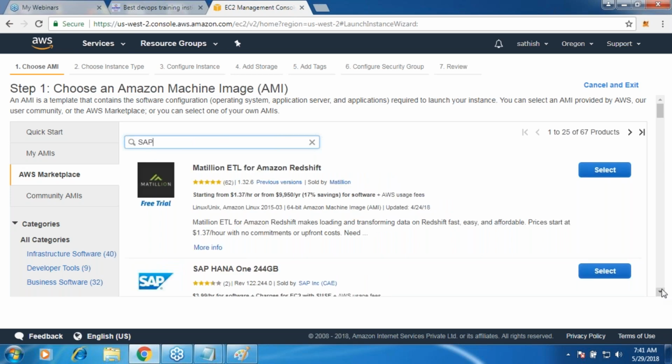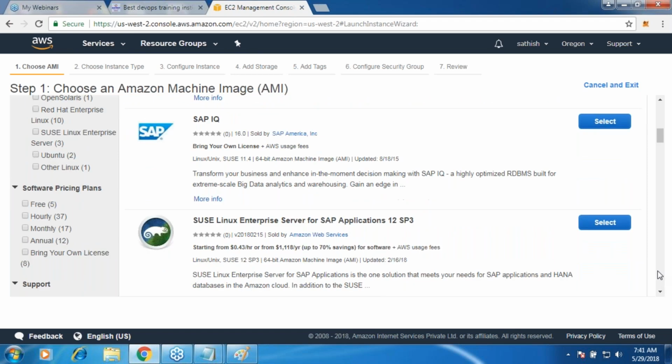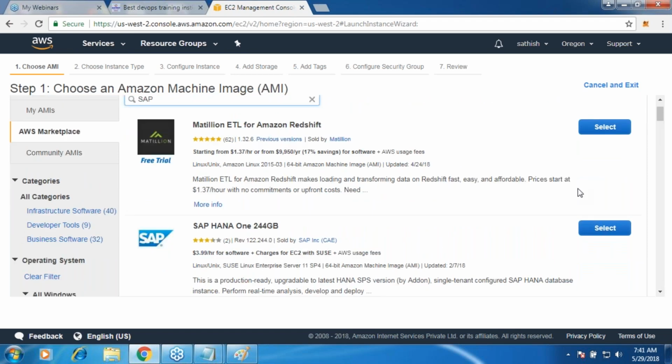Are you seeing SAP HANA here, or many other SAP images? So what is this? This is a reusable image of SAP, which anyone can use, and then I can create SAP environments. Similar to this, I want to create my Nginx, a reusable image which anyone can create. So that's what I'm trying to do.